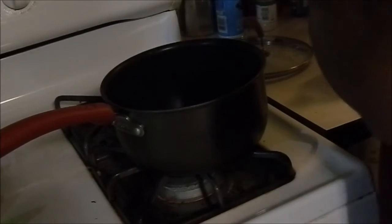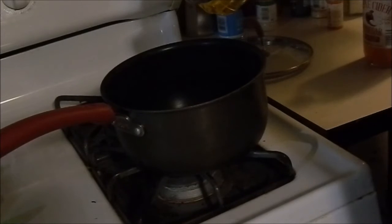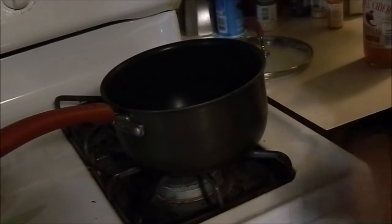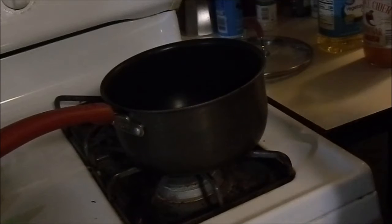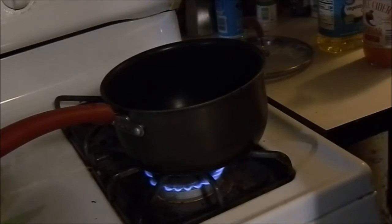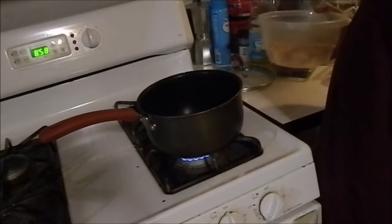Okay, and this is where you put a tablespoon of oil and warm that up. About a tablespoon there. That should be good. Maybe a little tiny bit more actually. I'm just eyeballing it. Let that simmer for a while. Okay, now that you've got your oil heating up here, that's when we can start adding the stuff.